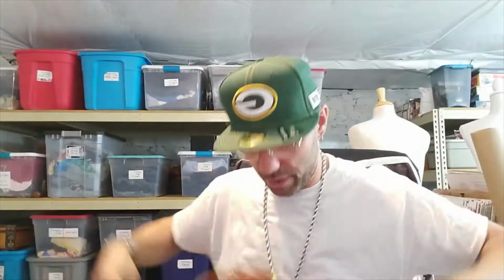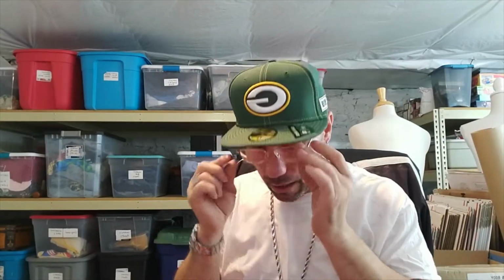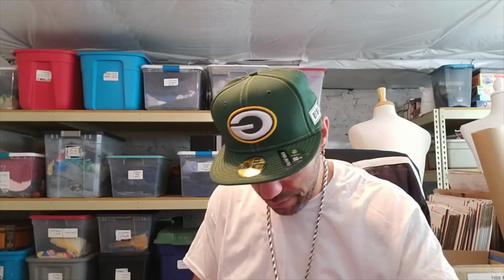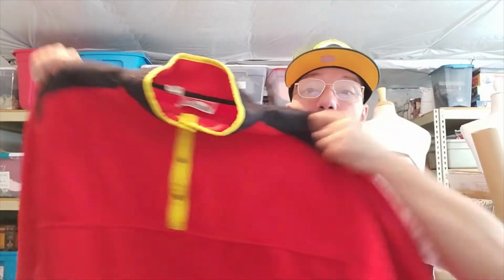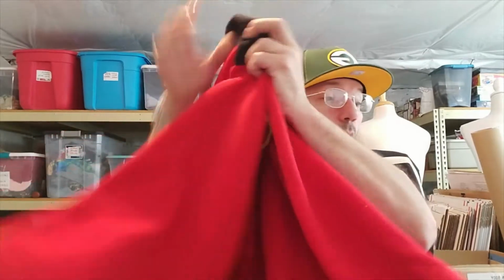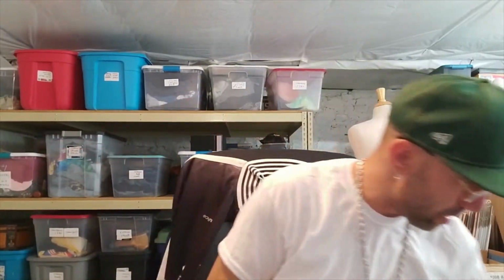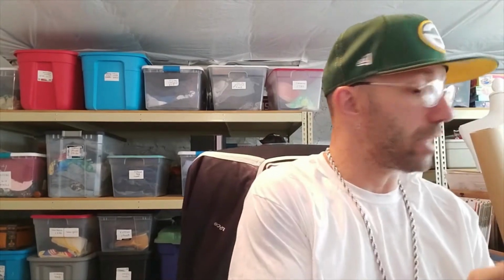I'm going to spray it with Febreze. If that doesn't work, I'll probably take it home and just wash it. But I don't know what this one is worth. It doesn't have the marble symbol on it anywhere. I'm going to put it over there. I don't want to put it near anything else. I don't want anything else smelling like smoke.